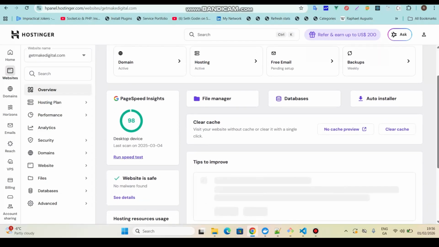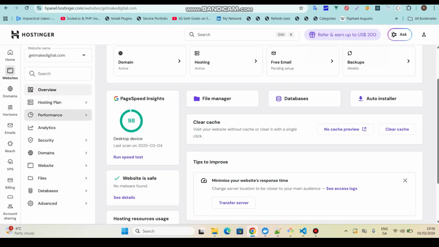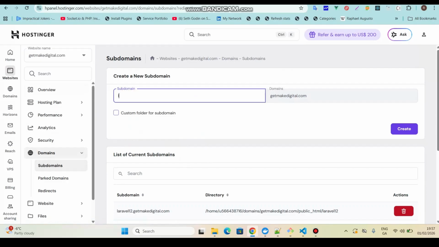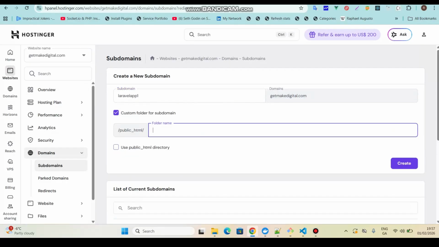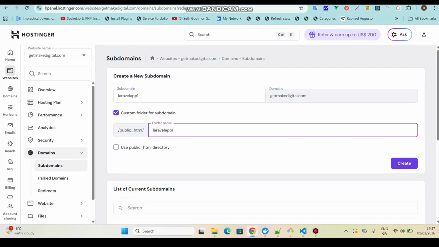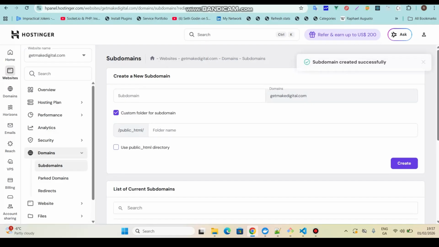If I go to the domain section, I can create subdomains here. So I'll make this laravel-app1, with a custom folder for the subdomain. The custom folder name will also be the same. Okay, and I will say create.